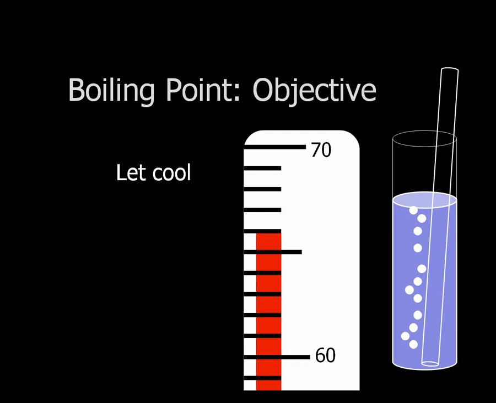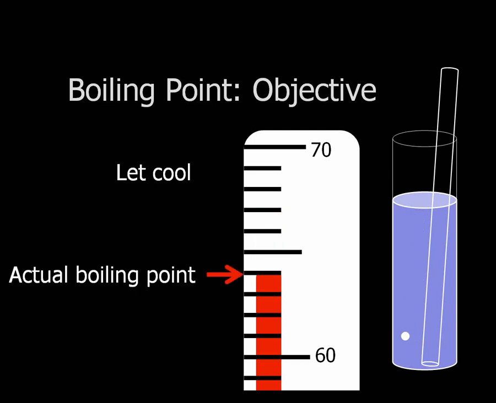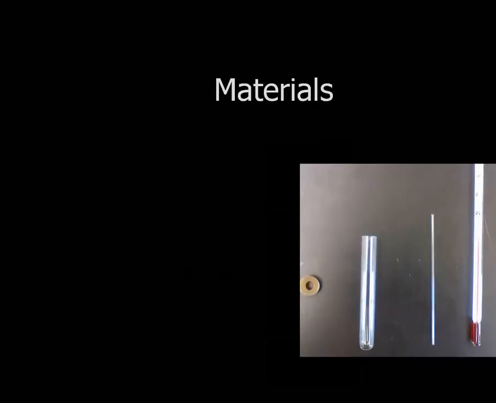Eventually, when you hit the boiling point, one more bubble will leave that capillary tube, and at that point, that temperature is the boiling point. Because what's happening is we've boiled the liquid, and as it cools, we're actually watching the gas condense back into a liquid. Well, the temperature where that happens is the same as the boiling point. So the temperature where you see that last bubble leave is the boiling point of your unknown.